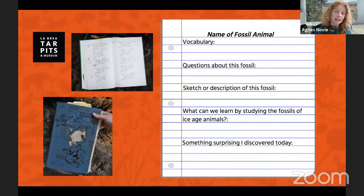If you'd like, go ahead and grab a piece of paper and a pencil so you can record your experience while you're watching today. You can note down any questions you have, maybe a few facts you learned, or draw a description of what the fossil looks like. We love fan art of our fossils, so if you have a picture you'd like to share with your teacher, they're welcome to email it to the school programs team.